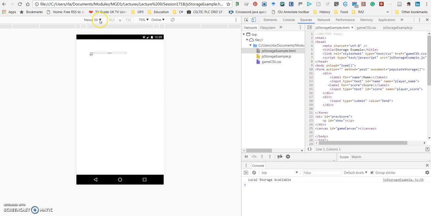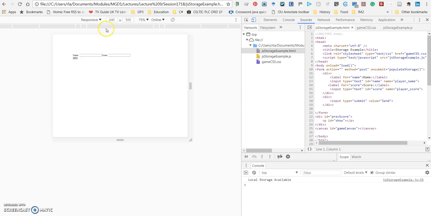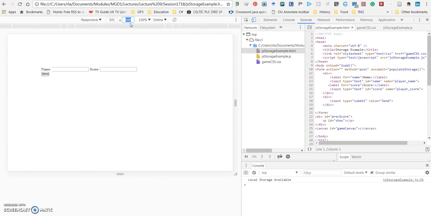So what we can do is go into this menu option here, click the down arrow, and you'll see that there are a number of choices that we can choose to change and test our app against these different versions. Okay, or we can click responsive, and you'll see that when we go to responsive, these values become available to us that we can change. So we can change the width of the app, and we can change the height. So we could change that to 800, and we can change that to, let's just say, 640.